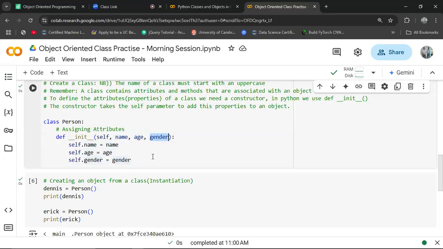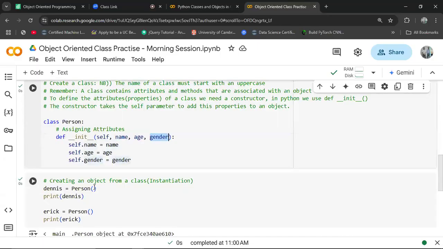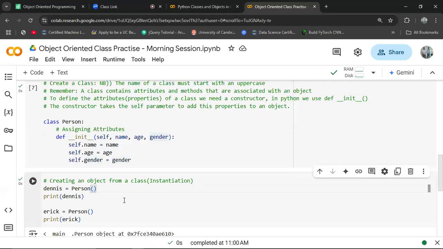So to do this one, we can actually do it here, what we are calling instantiation. So this person, the name is, I don't know the other name. Let me just say it's called Dennis Njoroge. That is the name for Dennis.